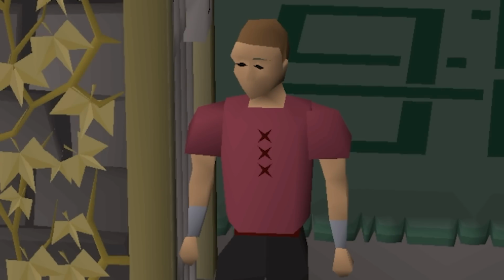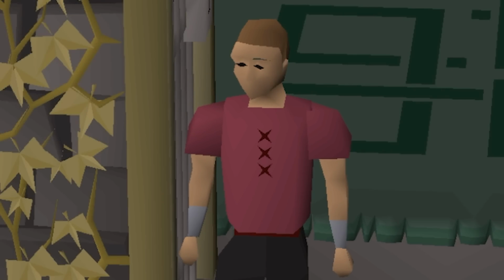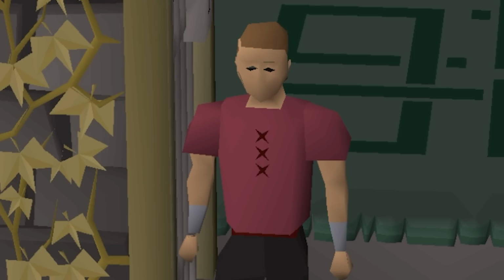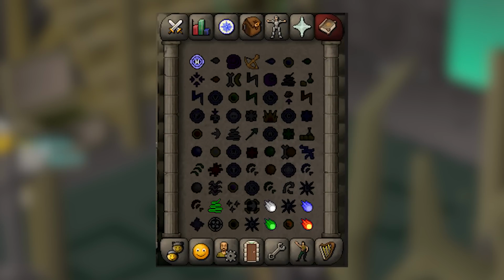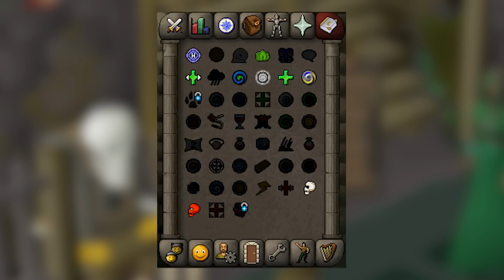There's also the new ability to choose a spellbook. If your loadout for a game mode includes the rune pouch, it'll enable a selection of spells from whichever spellbook you selected for the mode. Standard with Surge spells and Entangle. You've got Ancient with Ice and Blood Blitz and Barrage. And then lastly, Lunar with Vengeance and Cure Me.